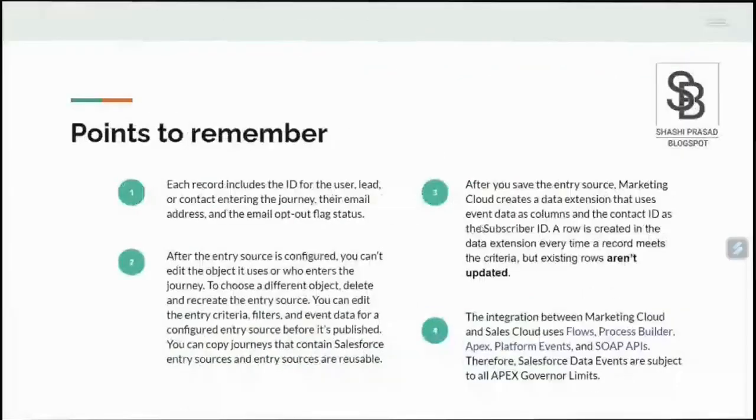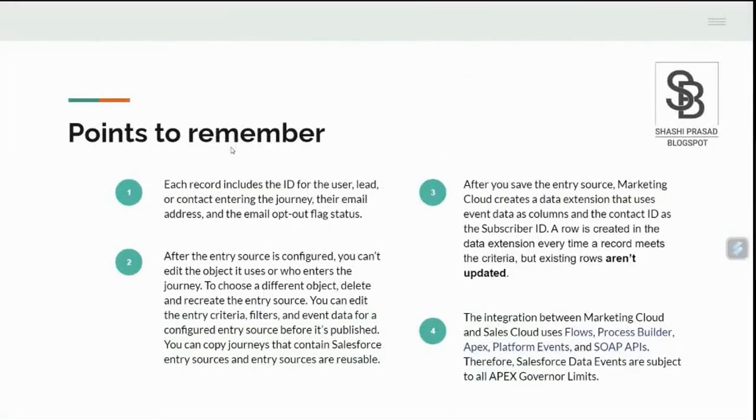Now, before going to the points you need to remember: I can do whatever use case that Sudas or Sumit or Suryakiran said via synchronized data extension. I can do MC Connect and then configure a synchronized data extension. I can bring those records, and then build an automation to pick those records from the synchronized data extension and inject them into a journey. So it is not necessarily required that you need Salesforce data, right? Why are we directly using Salesforce data rather than synchronized data extension?